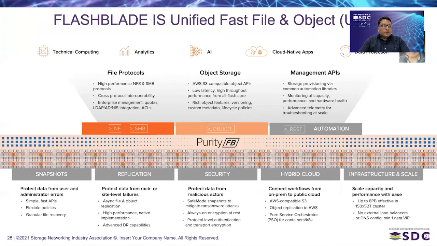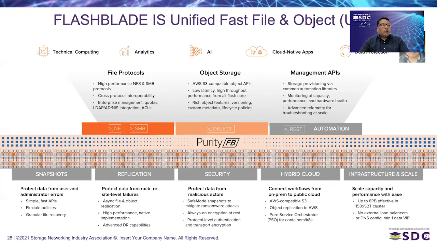So what is FlashBlade? Now, this is a lot of stuff on this slide, but I'll just pick on some of the highlights. As I said, we support files and objects. That means we support NFS, SMB, and object store, along with the RESTful APIs, which is pretty standard across all of the platforms that we have provided. It's not just FlashBlade but also FlashArray and FlashArray//C. We have got a standard API structure, which is talking to all of our endpoints. Now, a few other things I would like to highlight: why is FlashBlade so relevant?